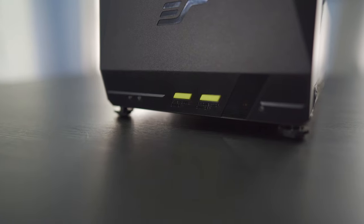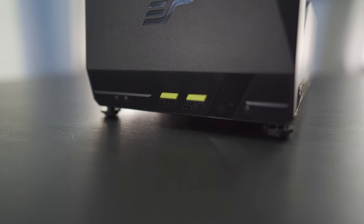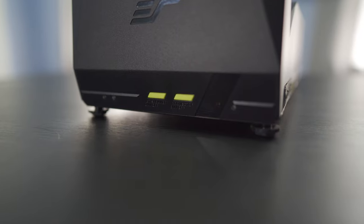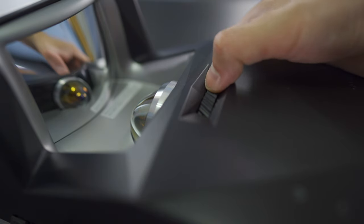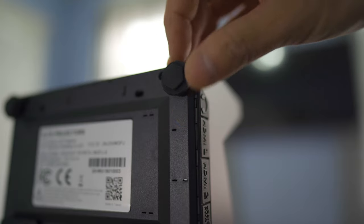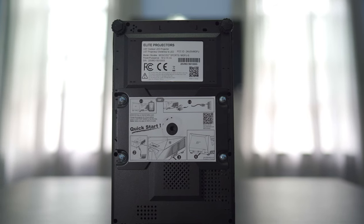On the bottom front are some LED indicators for Bluetooth and projector status. The power buttons for Bluetooth and the projector are in the center, and there's another LED indicator for battery and power status. On the top are touch-sensitive navigation buttons as well as a focus dial. On the bottom are adjustable feet if you need to make it level on a flat surface, and on the bottom center is a threaded insert so you can mount it to a tripod.